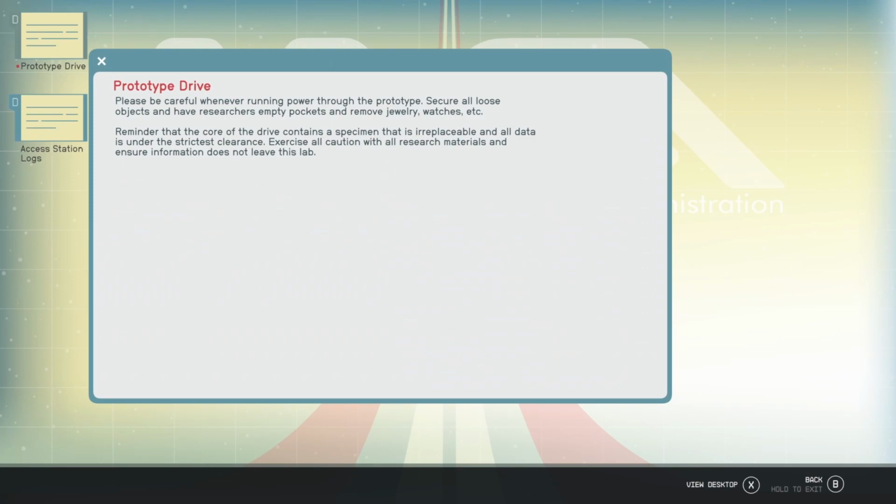Please be careful when running power through the prototype. Secure all loose objects and have researchers empty pockets or move jewelry, etc. Reminder that the core of the drive contains a specimen that is irreplaceable and all data is under the strictest clearance. Exercise all caution with all research materials and ensure information does not leave this lab.